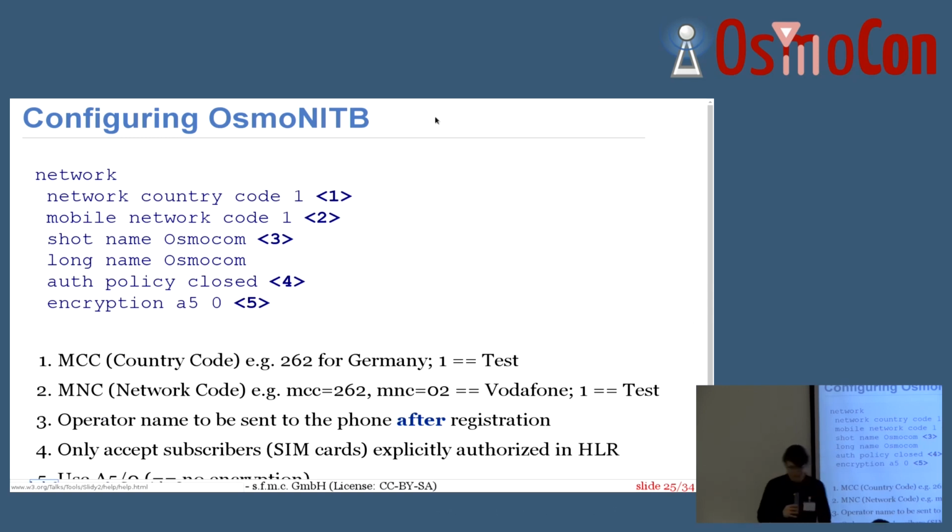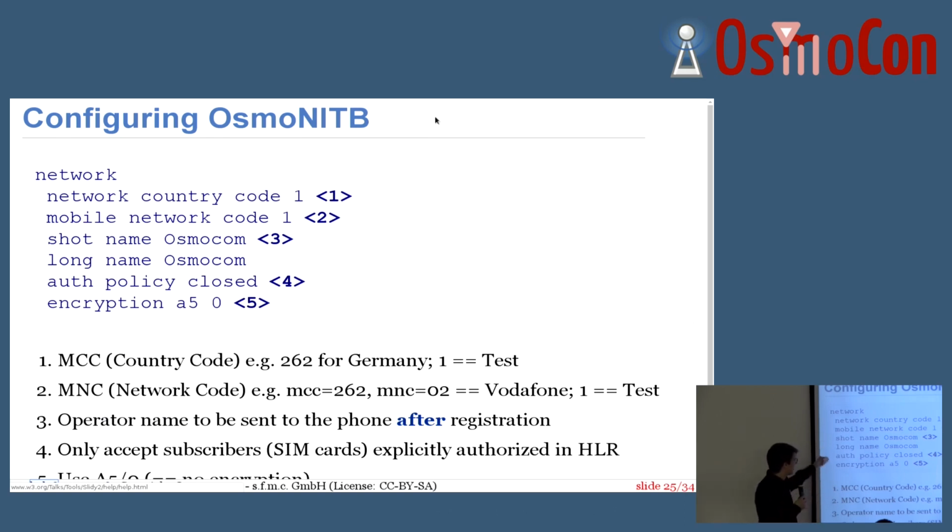This typo. This is why you shouldn't edit it by hand. So this is not a short name, but a short name, of course. But then it doesn't align anymore. The authentication policy, sorry for that. We'll just log in and look at the config files together, the actual ones.